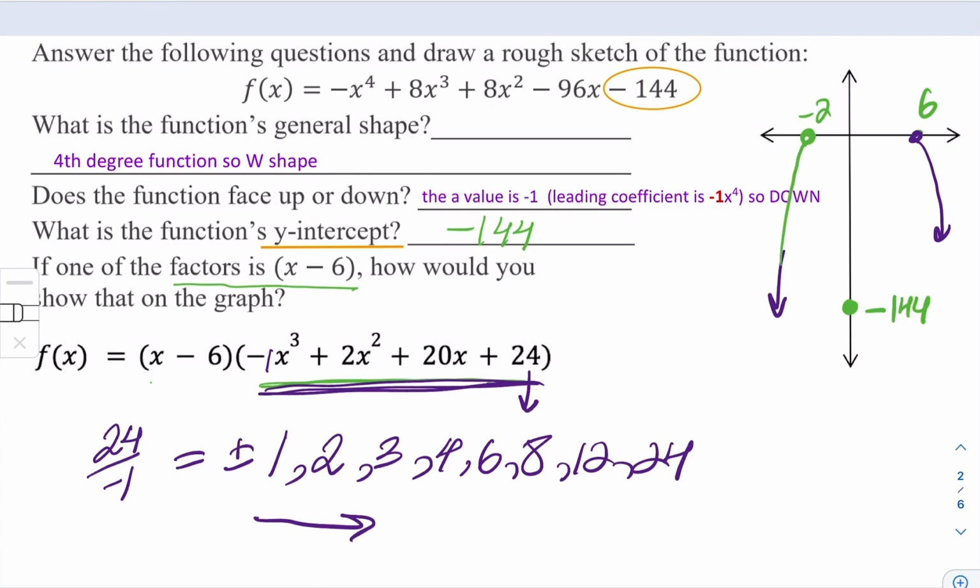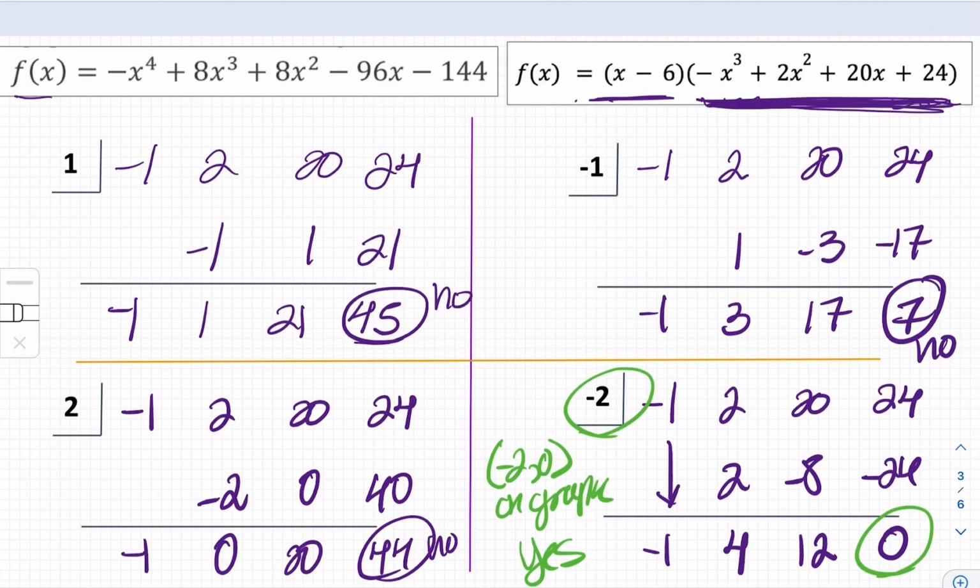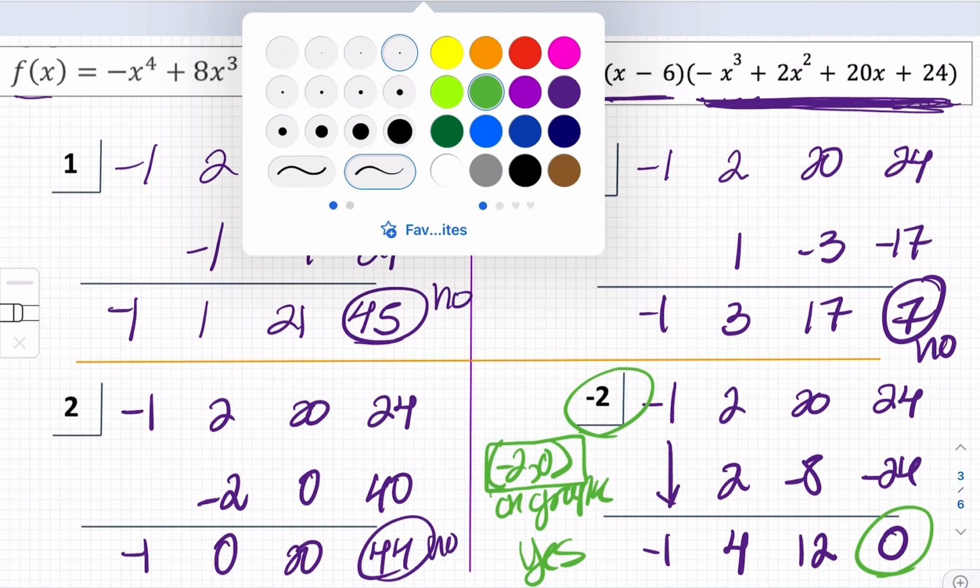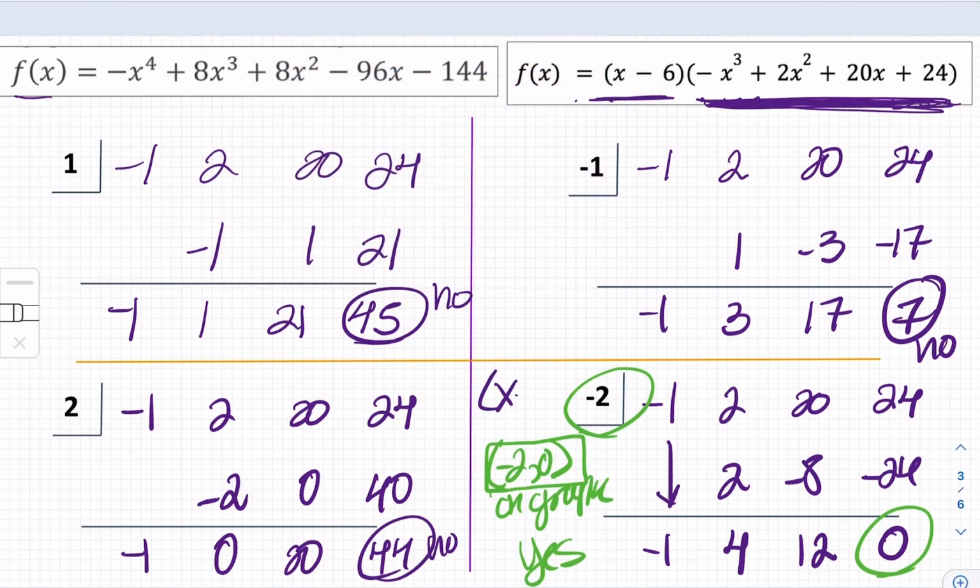So now we need to figure out, if we just wanted a rough graph, I would say that would be pretty good. It can't go back through here, right? That would make sense that it's just touching those unless it has another x-intercept in here and in here, right? So we're going to figure out if there's more x-intercepts, or is that it? So let's go back to here. So remember from the zero product property that that means that one of the factors is x plus 2, right? Because there's a negative in there. x plus 2 is a factor.